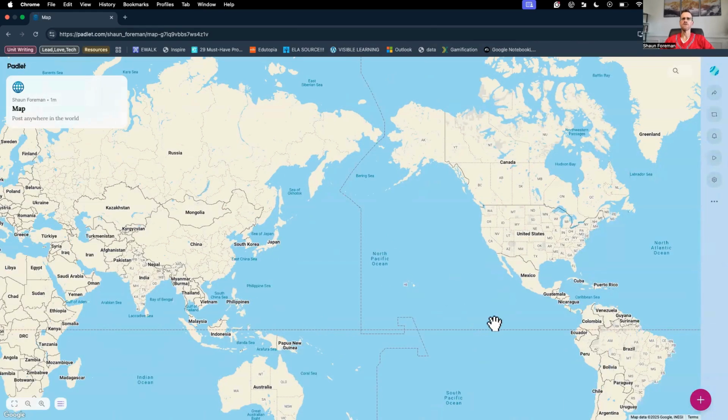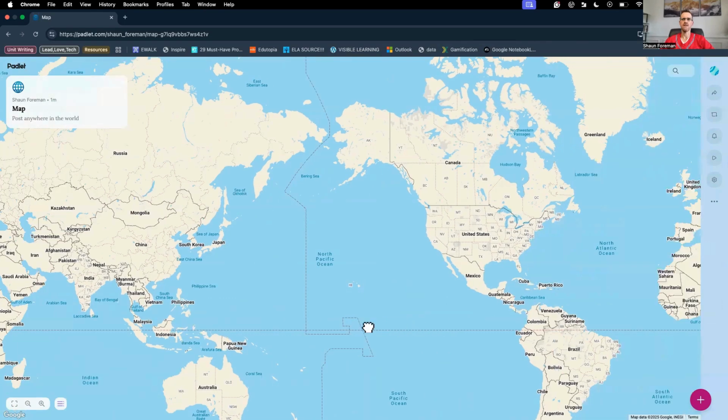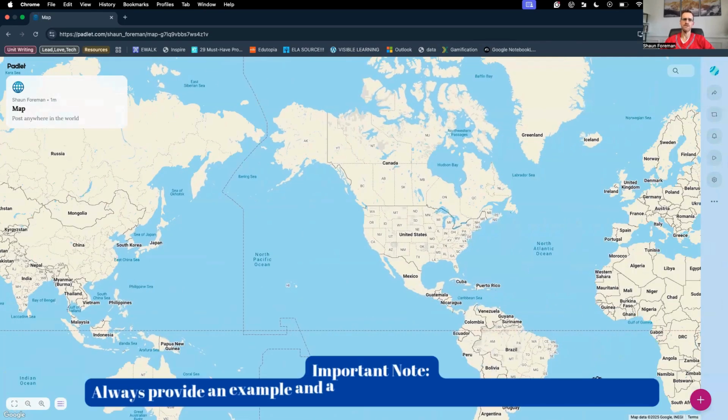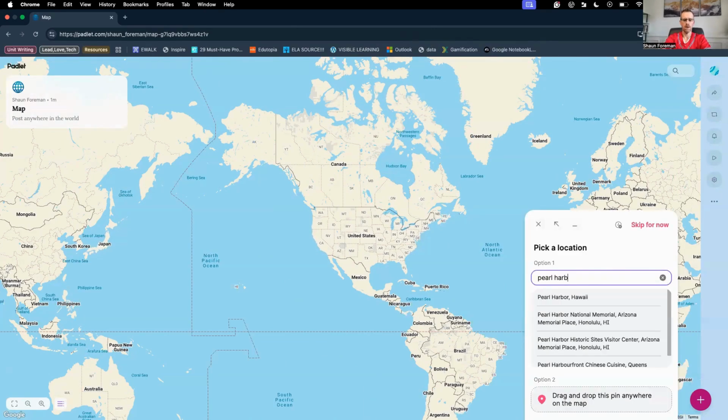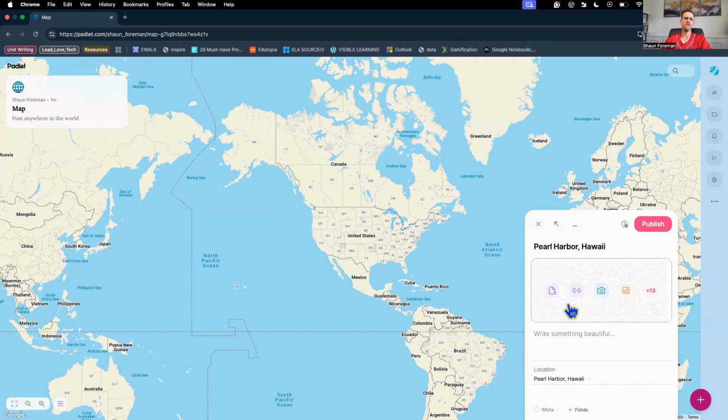Now, let's say you're a social studies teacher and you're teaching World War II, and you want your students to create a Padlet board of a map like this of all the key events in World War II that happened. Let's take Pearl Harbor, for example. You know they need to have that on their map. We want to come down here to this plus button and let's search Pearl Harbor. Padlet immediately finds Pearl Harbor and recognizes it for us, so we're going to select it. What that's going to do is drop that pin when we get done with our formatting here.